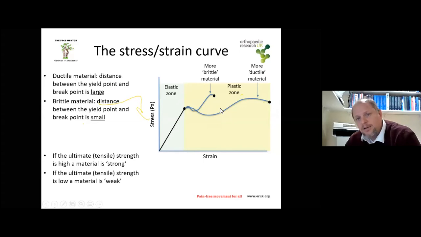In this particular example, we would be looking at these two materials. If I asked you which was the strongest material, you could potentially say, and you'd be right, that the brittle material here is stronger because it's able to reach a slightly higher ultimate tensile strength than this more ductile material. So it's interesting, isn't it? We have to get the terms precisely, but strength really relates to the maximum amount of stress that can be contained within a material.